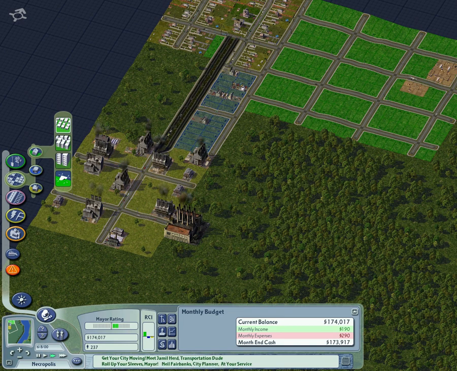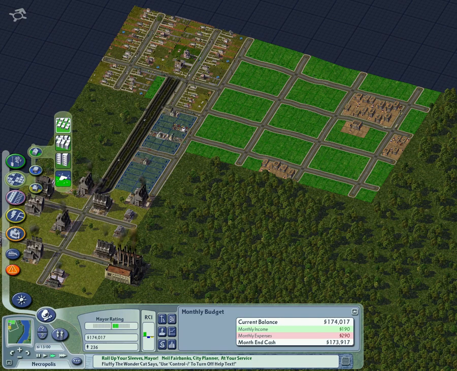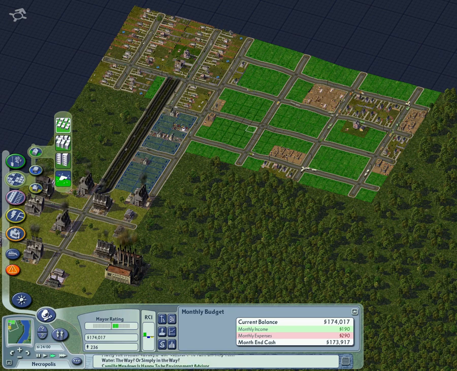And we have an RCI meter. There might be viewers who are unfamiliar with the concepts of SimCity. RCI demand. Demand for residential zones, commercial zones, or industrial zones. Need power, need roads, obviously. In SimCity 4, it'll auto-build streets for you whenever you lay down zones, but you can obviously disable that feature.